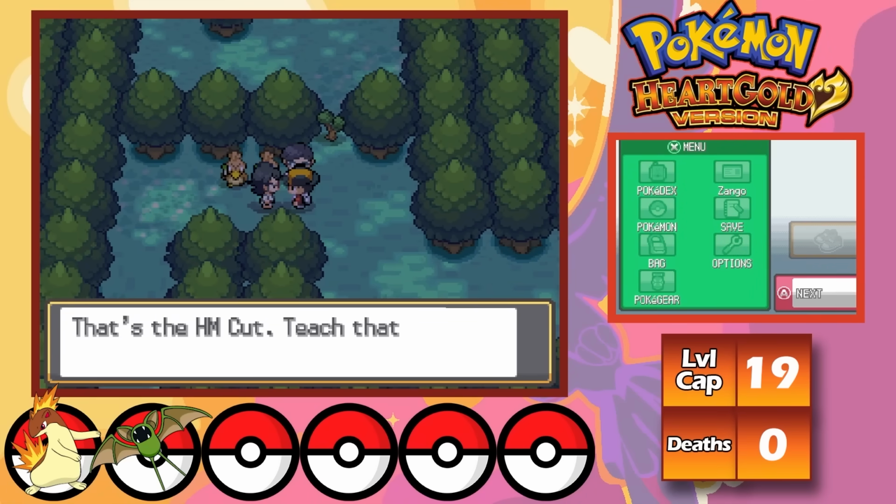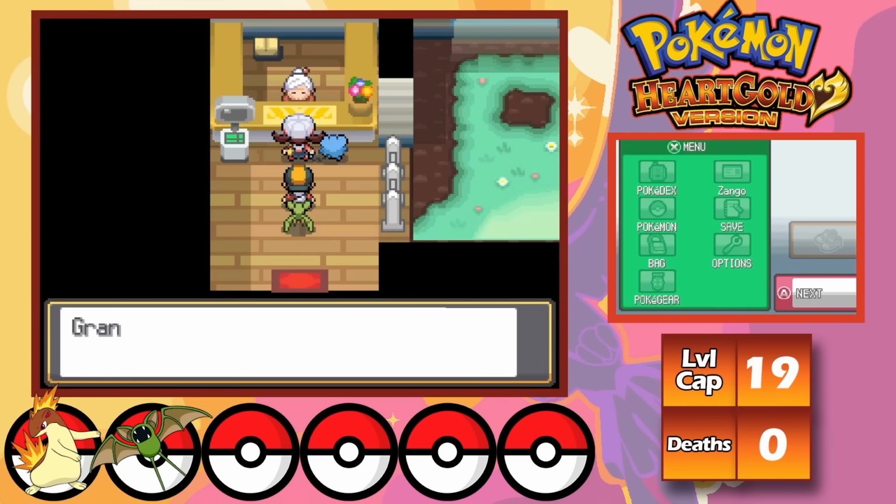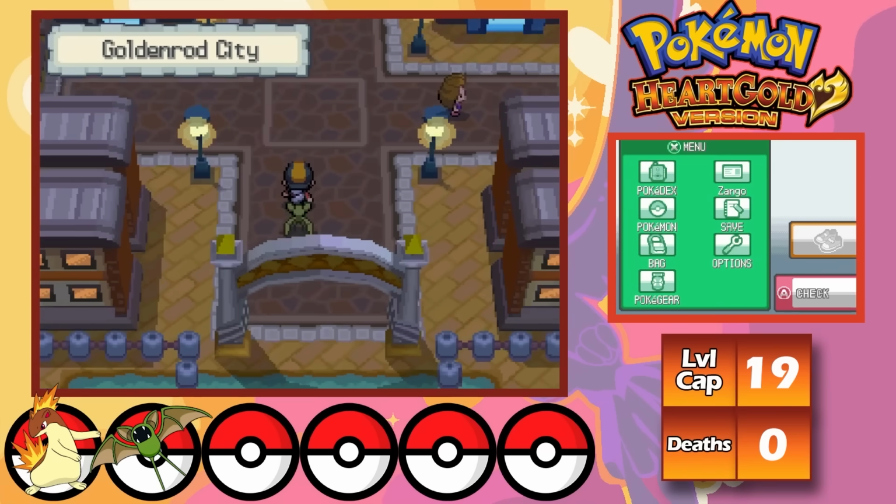On this route, I talk to Lyra, and you know me, I start to spit my game, and Lyra ends up giving me her number, which I'll take as an absolute win. Now, I'm finally in Goldenrod City, and once I get here, I'm actually kinda stuck.